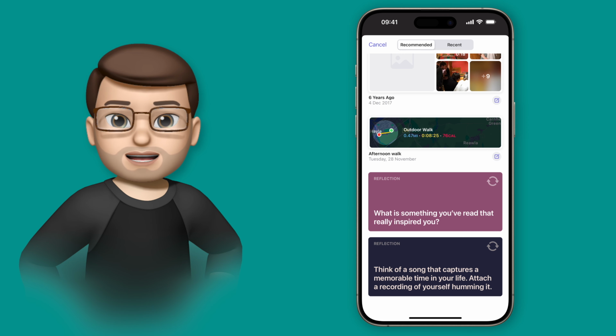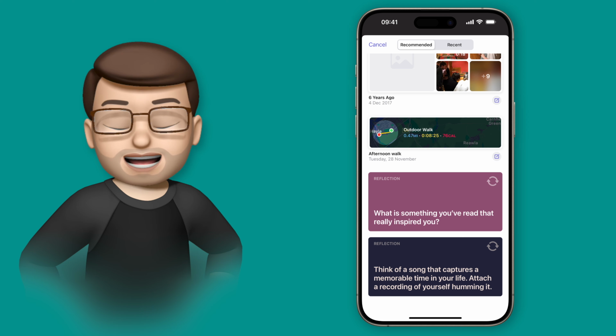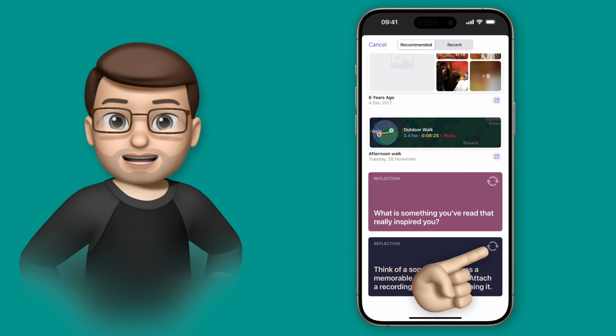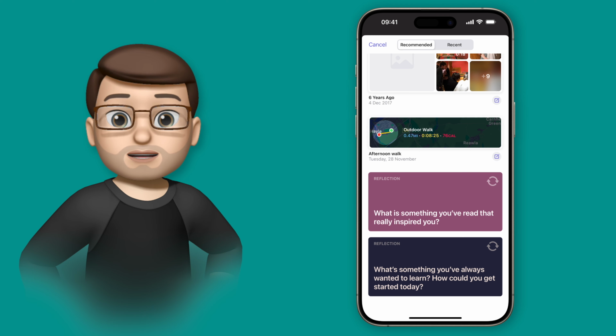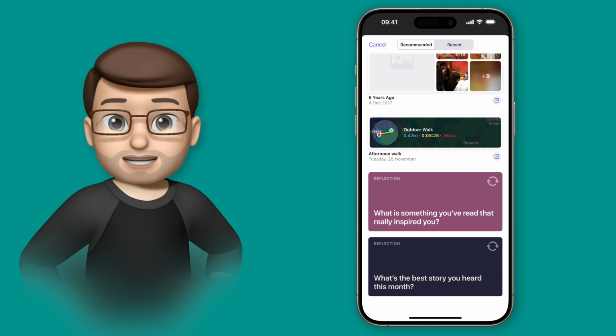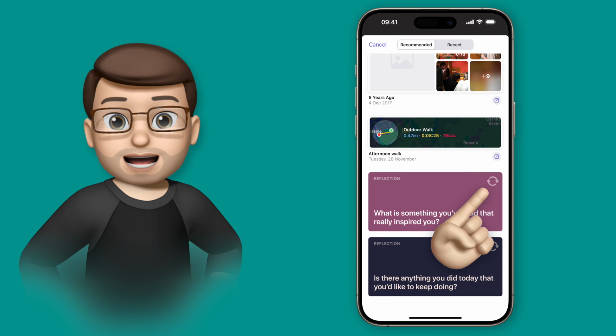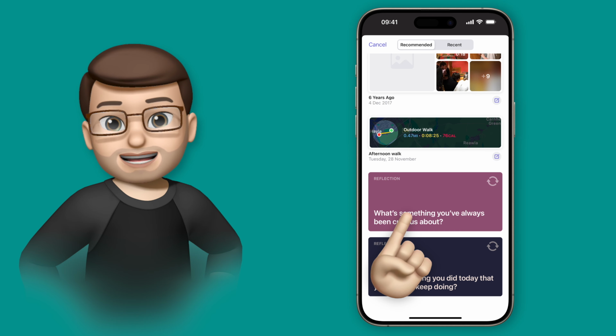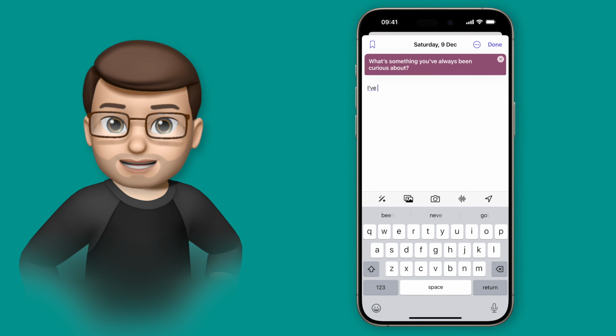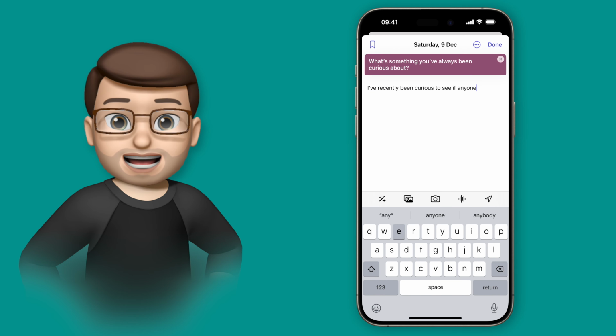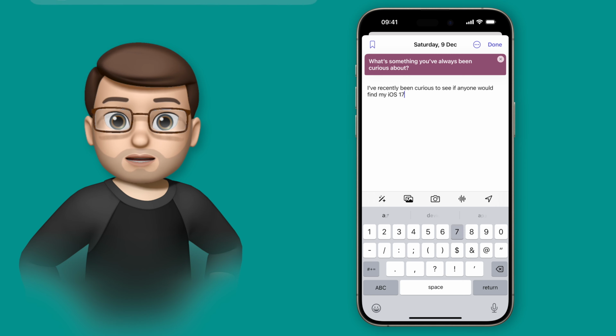But for me, I don't always like all the options that are there. That's okay though, we can simply tap the regenerate button in the corner, and that will give me a new writing prompt. And I can keep pressing this as much as I want, until I find one that perhaps resonates more with me, and then I can simply tap on it to add a new journal entry. It's then given me that idea of what I want to write about and reflect upon.